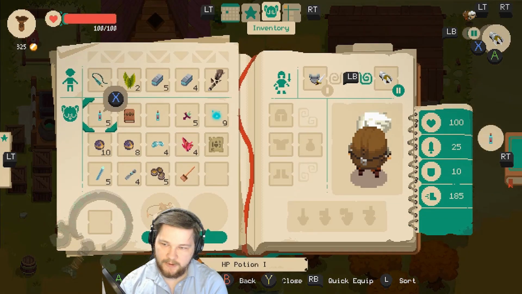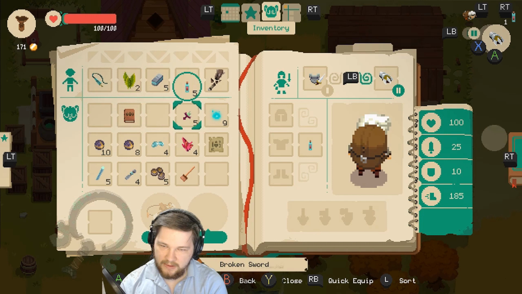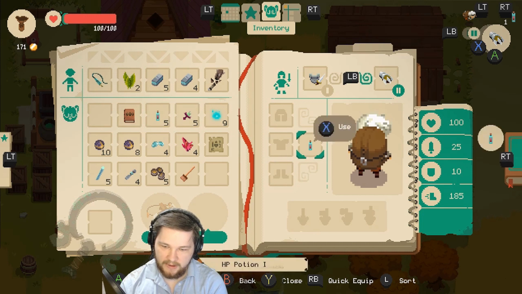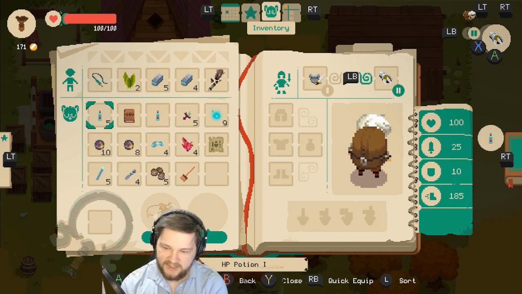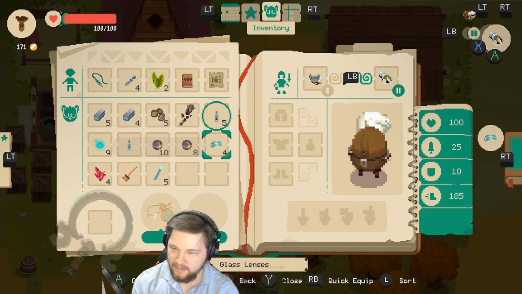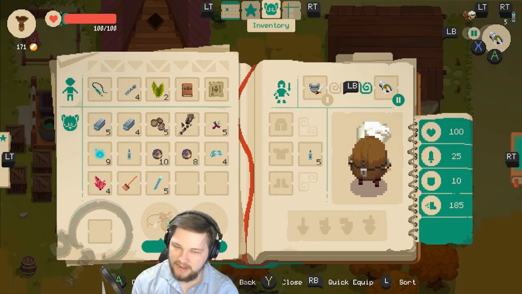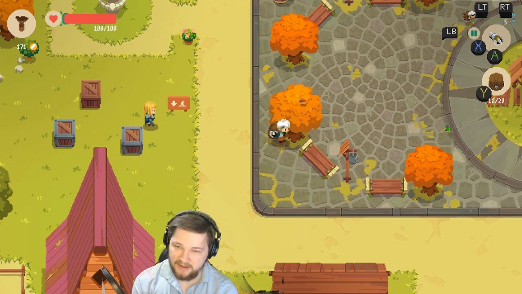Okay. Yep. And wait, what? HP potion 1. Those should stack. Why you no stack? Why do these not stack? Do these only stack up to 5? That seems possible, actually. If they've got a stack limit of 5, that would make sense.